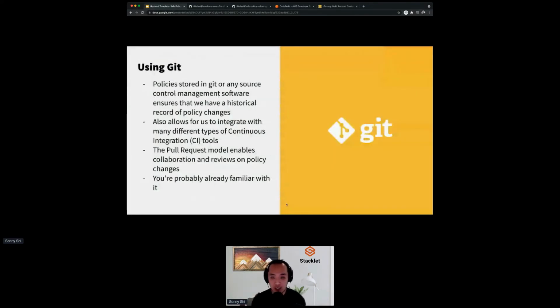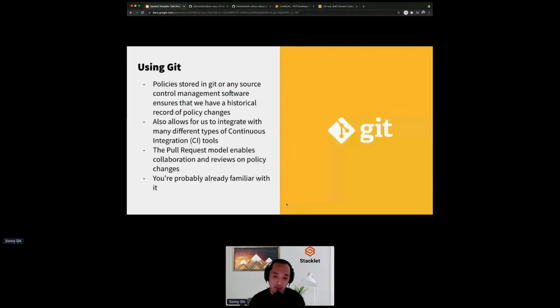Let's next talk about using Git. So I'm sure a lot of people here are familiar with Git, but for those that aren't, it's source control versioning software that allows you to have a historical audit trail of your source code. It truly enables collaboration. There are other options out there, but Git is definitely the one that's eating the world, and it's definitely the most popular. It integrates with a lot of continuous integration tools. Today we'll be talking mostly about GitHub, but Bitbucket and GitLab and other source control software also have all these hooks as well.